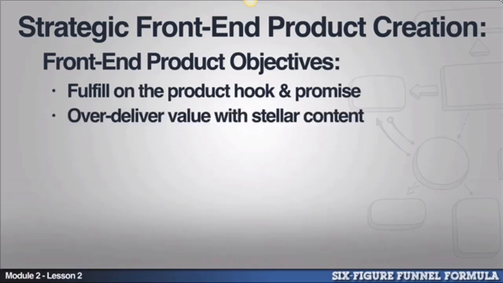The next objective is that it over-delivers value. And if you are presenting an information product, it needs to be stellar content. You've got to recognize that the front-end product is the first product that a prospect has invested in, right? This is a brand new customer that we're talking about. This is their first experience with you. This is their first exposure to you and your content.